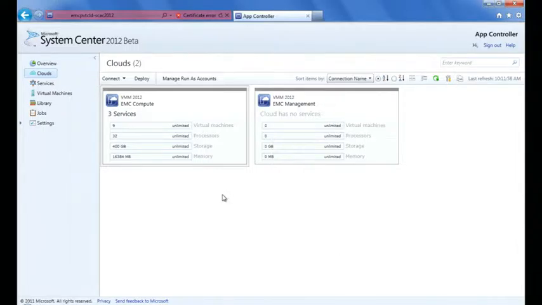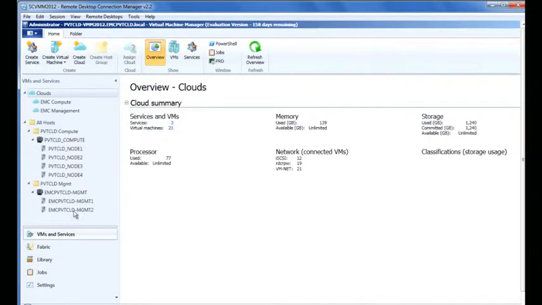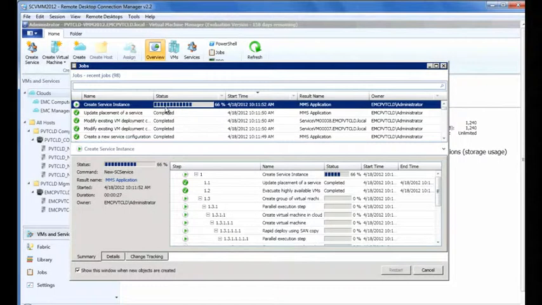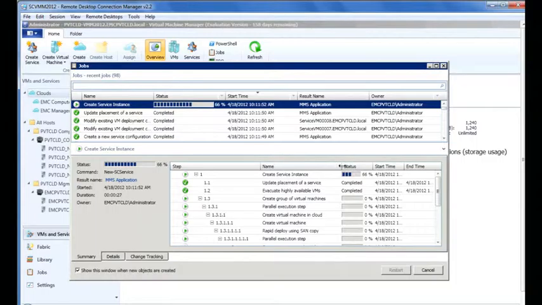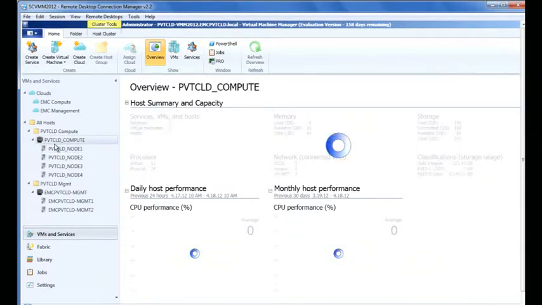Job submitted. Back in VMM, the wheels are turning. And here, what we end up seeing, if we go to our jobs view, is the operation that's deploying that service. So it knows that there's a couple of VHDs that need to be deployed. So we see things like deploy using SAN copy, because it knows that that VHD is on a LUN that it can replicate. And it's doing exactly the same sort of thing that we saw in that job where I submitted the virtual machine from the system.